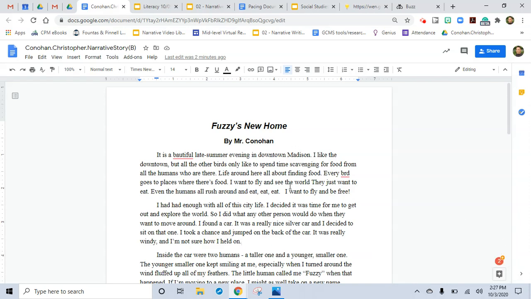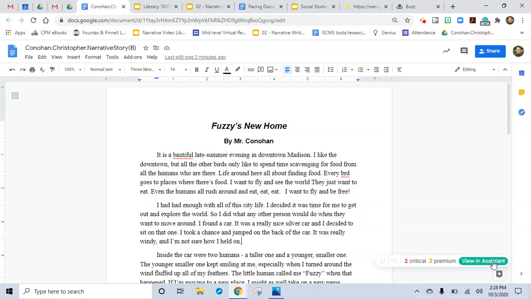So I just pulled up a piece of writing that I have for my narrative that I'm going with, and a couple things are going to pop up. One, it's already showing me where I have some misspellings. In fact, if I go over this, it's going to go ahead and suggest a new word. It's going to ask if I want to see it in Grammarly. Do I want to? Maybe it's like a proper noun, a name that I want to add in. So I'll just tell it to add to the dictionary, or I could just ignore it.